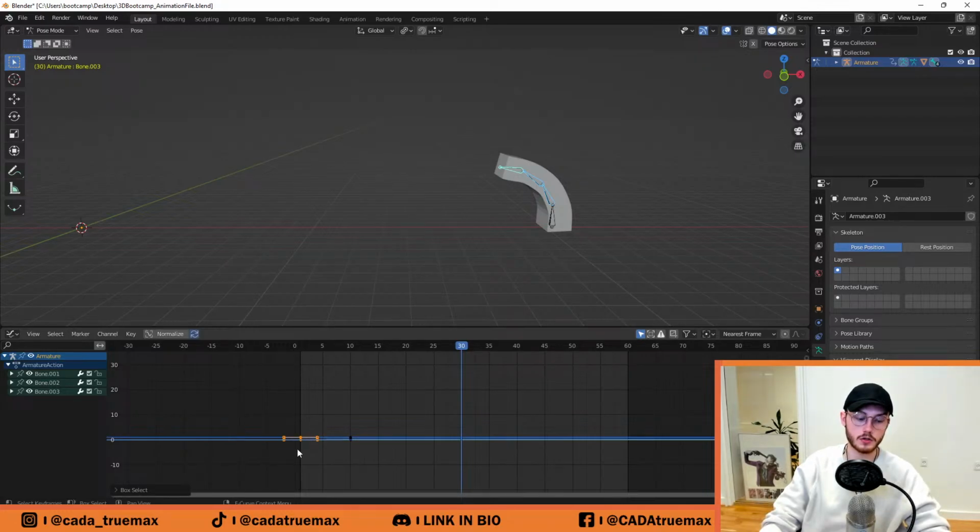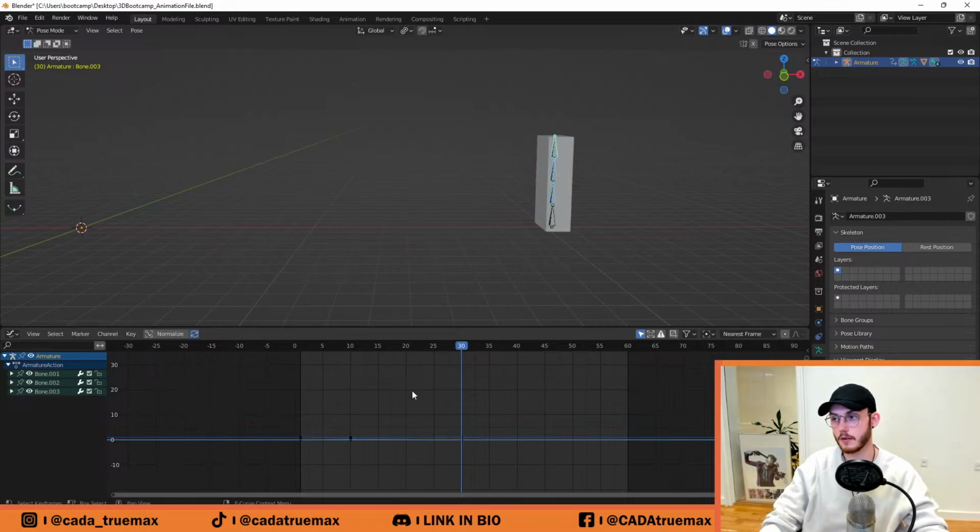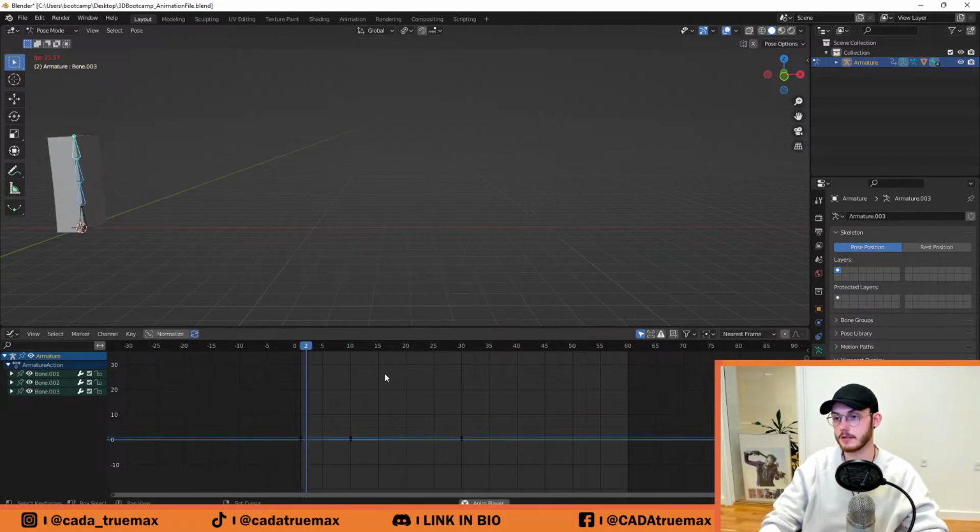And then we want to press Control C on the keyboard, to copy. And then we want to paste it by pressing Control V. In this case, I'm pasting on frame 30, so we basically just copied these keys over to here so it matches. So now it looks kind of like this.